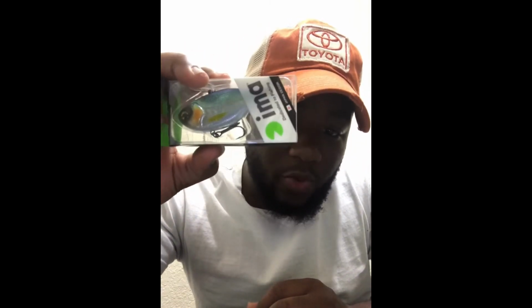About to get into some of these baits that's inside our box. First off, we have a suspending vibration, and I believe that's this lipless crank. It's a shad blue color. What they mean by suspending, whenever you're fishing it around cover, grass, or stumps, if you hit a stump maybe, it sits there. Instead of falling down, it will sit there and wait for a reaction strike for the bass.